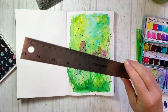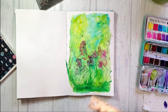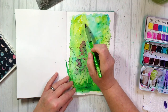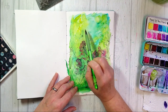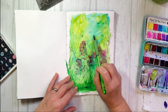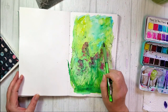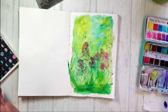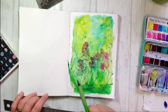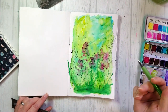Usually what I do is I'll get a scrap piece of paper and I will write out the quote and figure out how I want it structured. So I already know that I'm going to do "The Earth Laughs in Flowers," and then right here I'll have Emerson's name. So I know that I need three lines and then a fourth down here. And because this is in my journal, if this camera wasn't on, I wouldn't even use a ruler. I would probably just sketch in some lines and then write out the quote in pencil and go in with my pen.